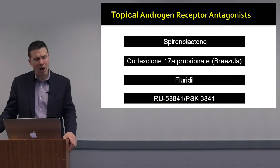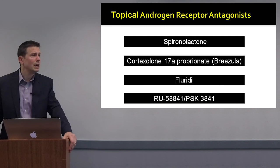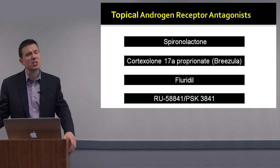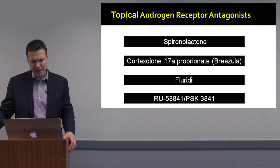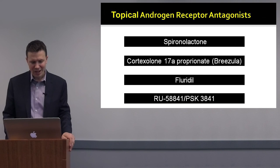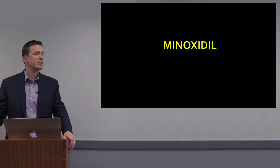Patients will bring in fluoridil, mainly as an off-label indication for research purposes. The same is true of RU58841. Proskelia bought the drug and renamed it PSK3841, and there are phase 1-2 clinical trial data dating back to 2002-2003, though that data is not readily available. Currently this drug is available mainly for research purposes, but patients do have access to it on the internet.